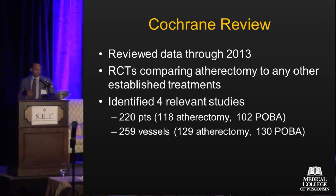They only looked at eligible randomized controlled trials — the highest rigor studies — comparing atherectomy to any established treatment, whether angioplasty, stents, or drug-coated balloons. What they found? Only four relevant studies since the advent of atherectomy devices in 1987. A total of 220 patients and 259 vessels, fairly equally distributed between atherectomy and plain old balloon angioplasty. The only comparisons were atherectomy to POBA — comparisons to nitinol stents, drug-eluting stents, and drug-coated balloons have not yet been performed.